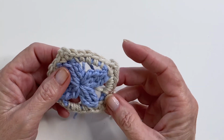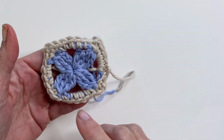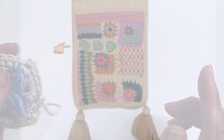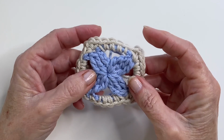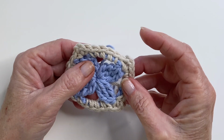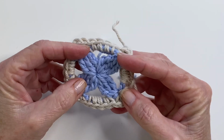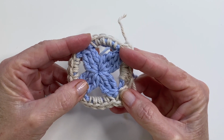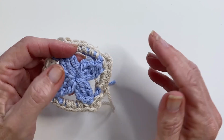But otherwise, there are a couple of options. You could either finish one square completely and then just do a join as you go. If you look at the reference photo, they have 3 of them joined together. Or you could just do 3 of them individually with the single crochets all the way around, and then just join them together with a tapestry needle. If you find this square too gappy, then you can replace it with any kind of square that you like that measures approximately 2 by 2 inches, and you'll be good to go.